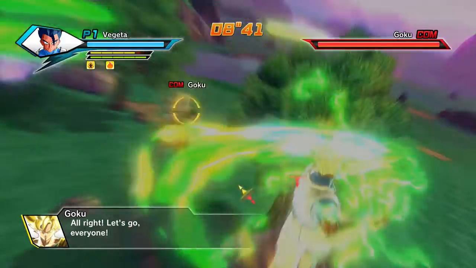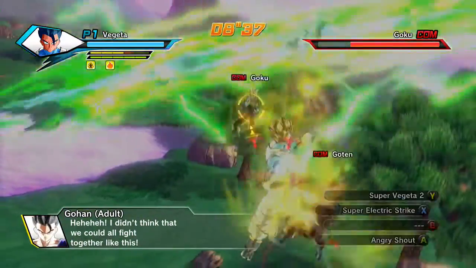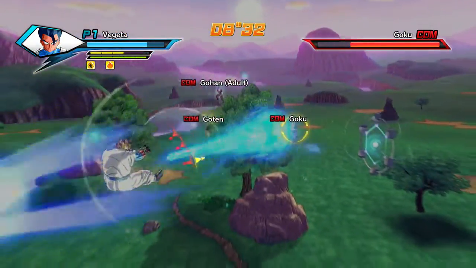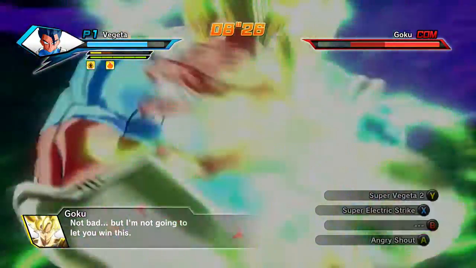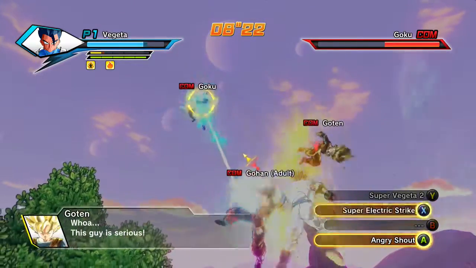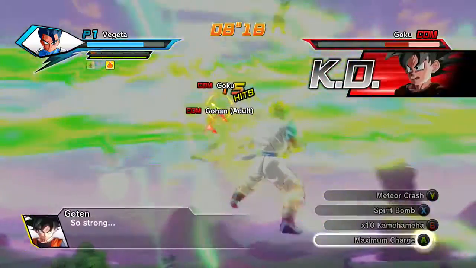Now this is the hardest part of the mission, at least in my opinion, because they will spam you for days. If you can start spamming them first, then you can do it, but if you don't get them all together, then this happens. Luckily, I was able to get out of it right there, and now I'm attacking them all at once. But if you don't get them all together like this, you're just gonna die.